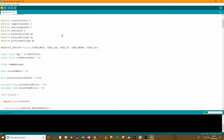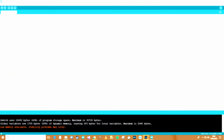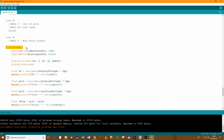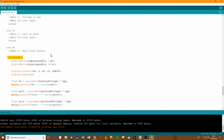I may have missed where one of the variables is mentioned somewhere. Right, so previous switch state, that needs to be, oh, what have we done here? Crosses initialization of float amperage. What's this mean? This is very peculiar, but for some reason, when I put the if statement back in, the error didn't happen anymore. I've just written if true, then do this stuff, and that no longer has the crossover error or whatever it was. I don't fully understand what was going on there, but if you put the if statement back in, it works.